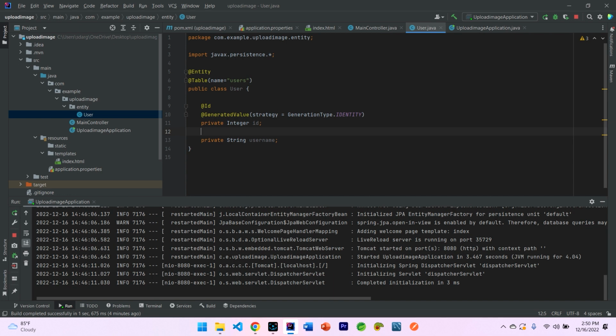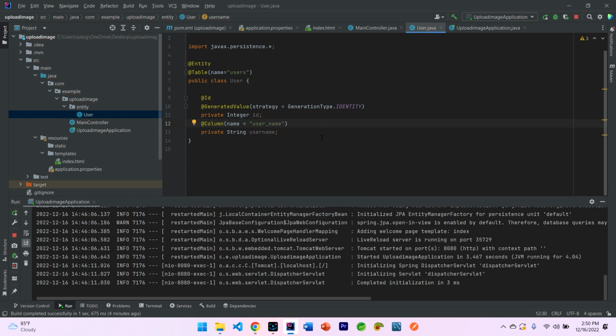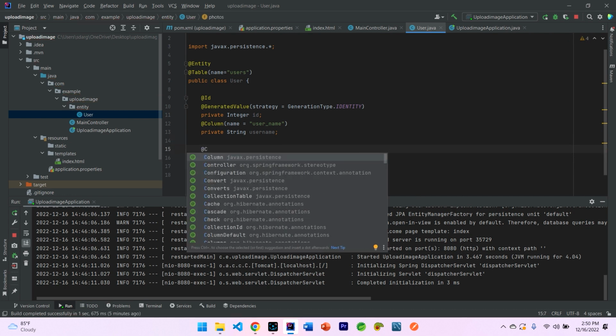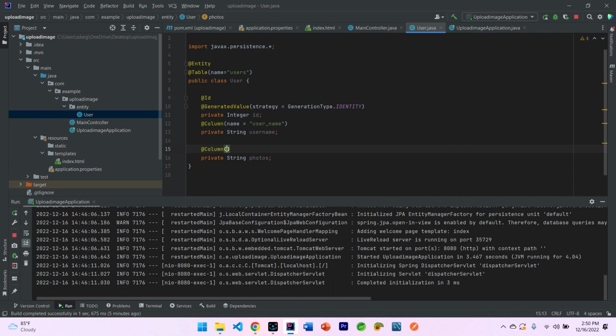Okay, and @Column with name username. Okay, and private String photos, and let's annotate this with @Column nullable and length 64.